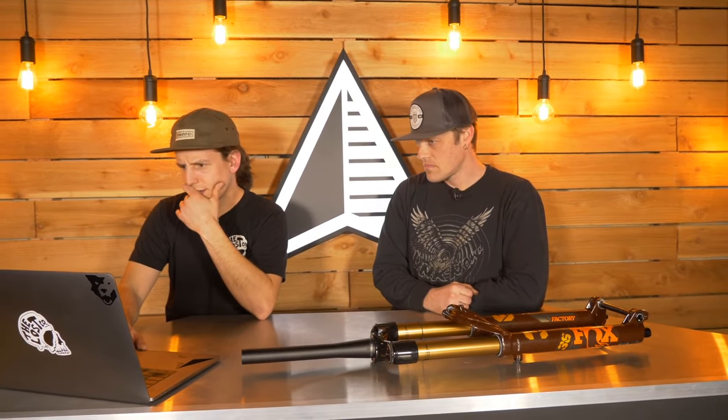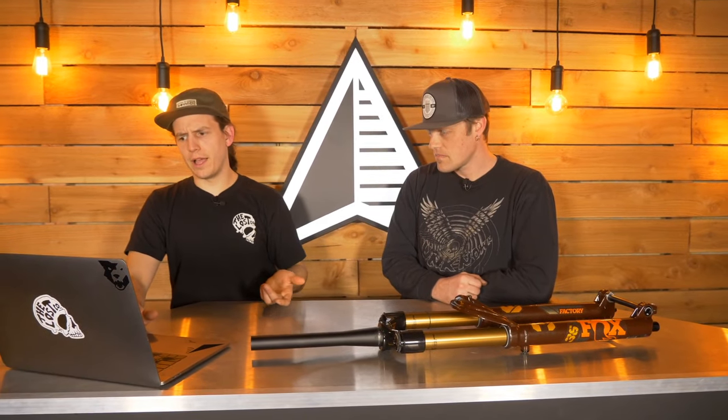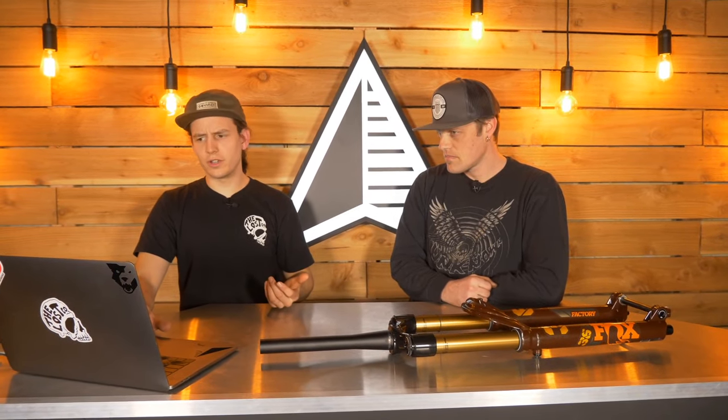Anyone else? I saw another question that I liked. Someone was asking if you can buy black Grip 2 top caps for different forks. I don't know. The previous ones you could not. Yeah, you could not. But I don't know if they're going to do that this time or not.